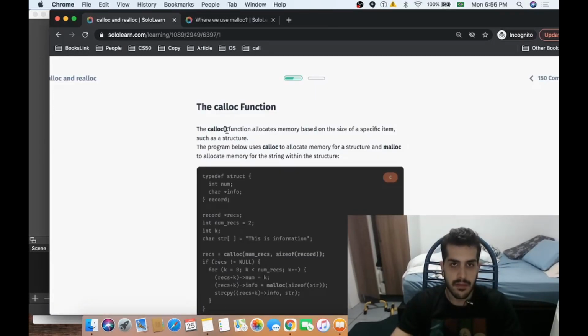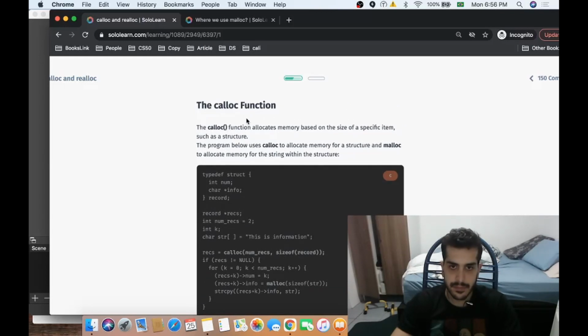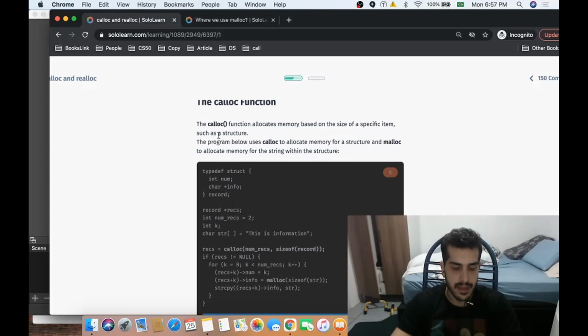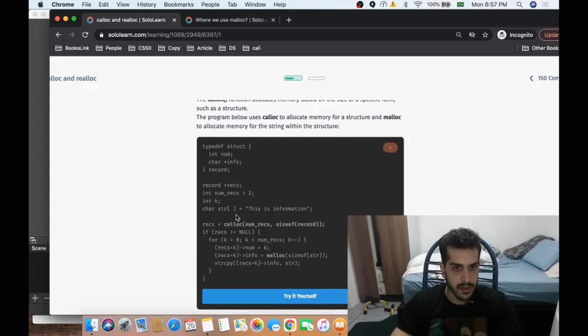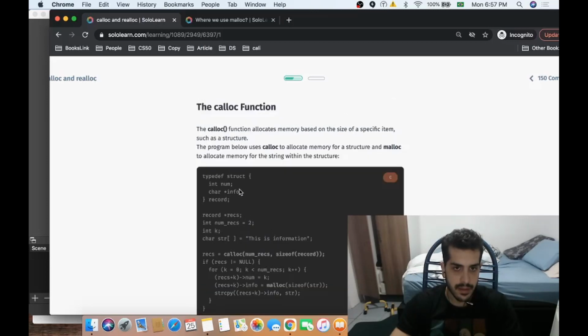So calloc, the one where I said we can use for arrays, allocates memory based on the size of a specific item, such as a structure. So for example, we pass numRecs equals 2, sizeof records.